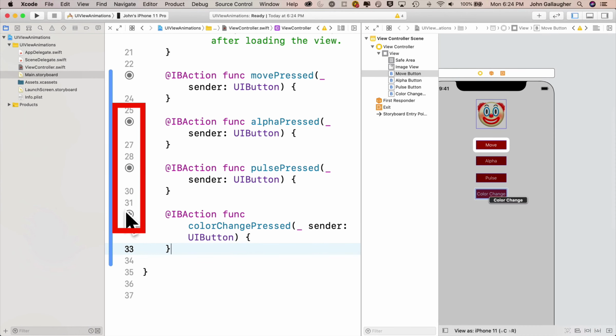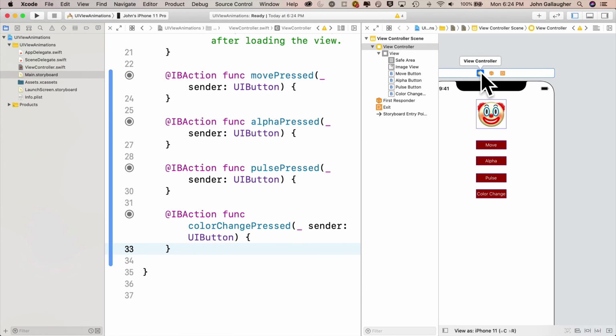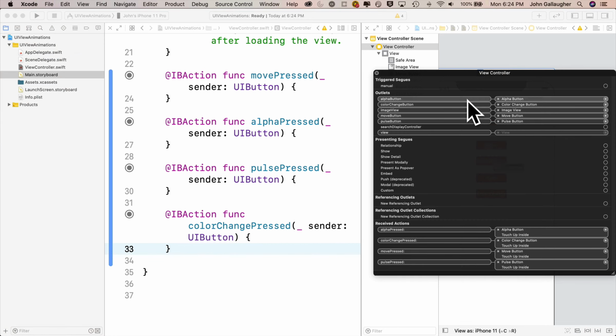action. And when you hover over the little circles that are where the line numbers are, you can see that a little black tag shows up next to the item on the interface builder that it's connected to. Yep, the correct button is connected to each of these actions. And just to triple check to make sure that we don't have any broken connections, I'm going to right click on the yellow ball in the dock area of the view controller, and in this connections dialog, I can see I've got no yield signs. A yield sign would indicate we've got a problem.